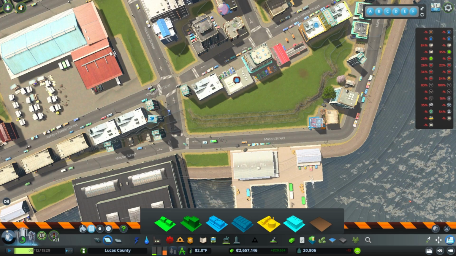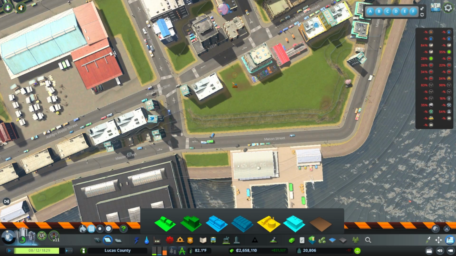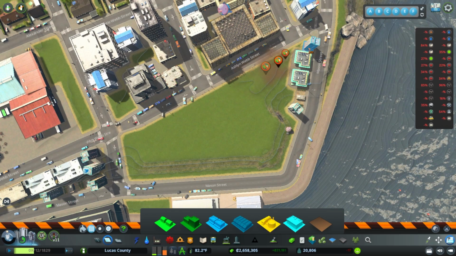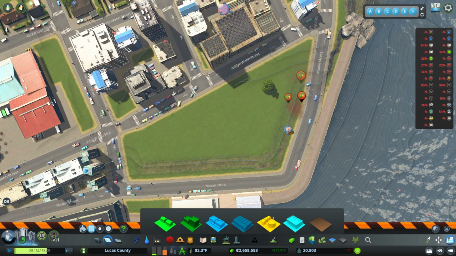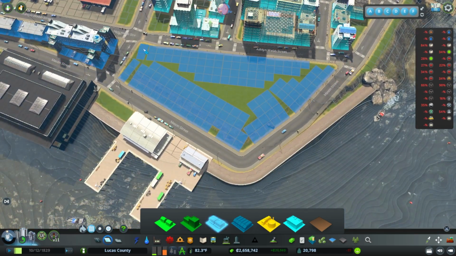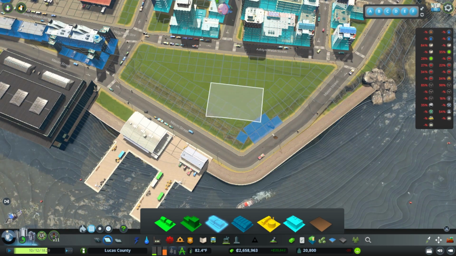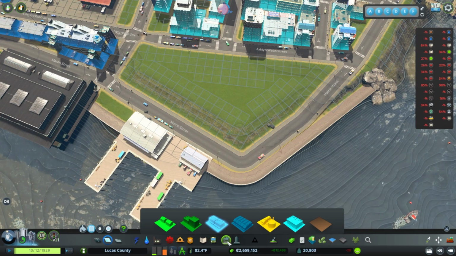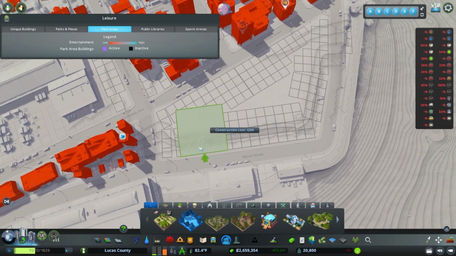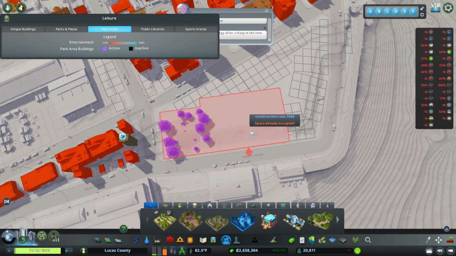Get rid of all of this in here. What we could do, unzone all of this. We could put some workspace in here for this area.